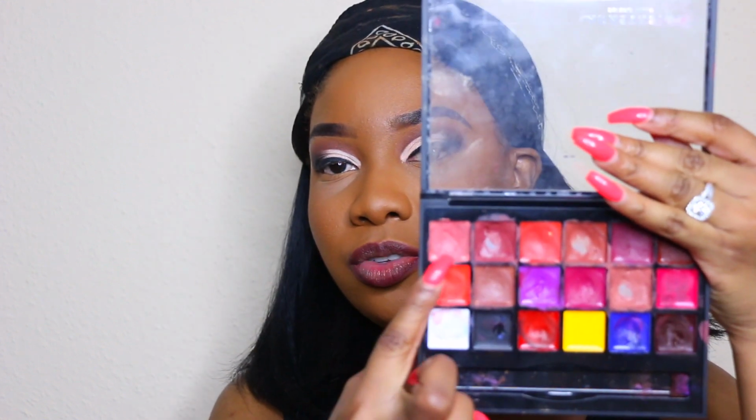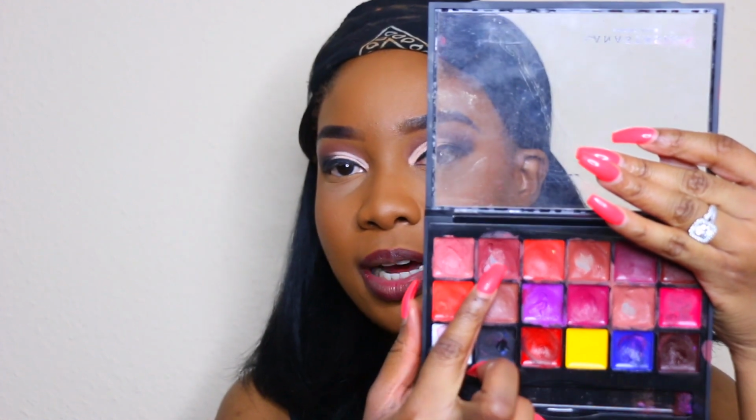Now I'm going to be taking my ABH, and I'm going to be using these two colors right here. Applying this one first and then this one on top.